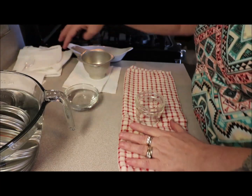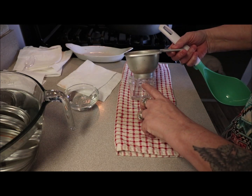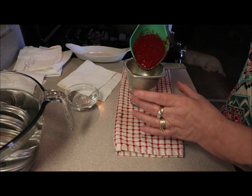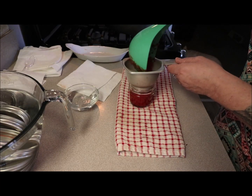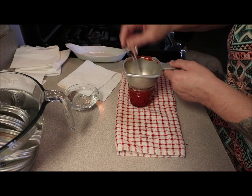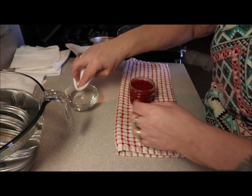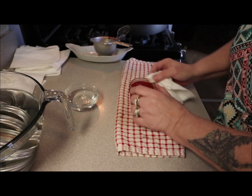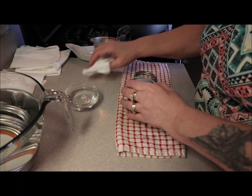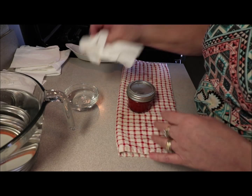Alright, here is my 4-ounce jar. Put my little lid there. Now on here, we're going to go right up to here, which is your capacity that you need to can this up. Try not to make a mess. I believe 1 scoop will do ya. Yep, hook that there. I'm going to run my spoon in like a debubbler. Over. Wipe down the jars. Ouch. Alright, you wipe down the lid good, you put the ring on finger tight, and that is my first jar. I'll get the rest filled and I'll be right back.